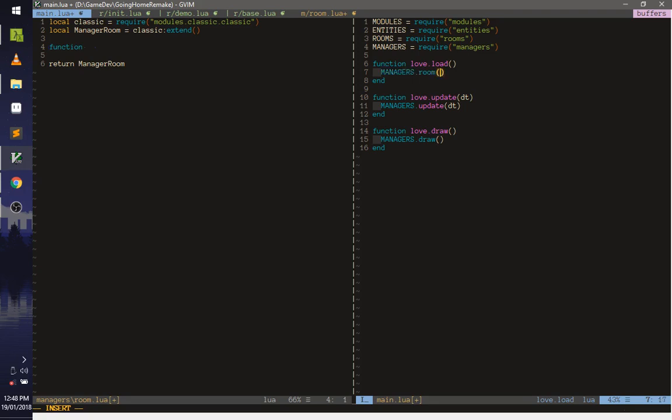So when we call that rooms.demo, we create that, and then here we say function manager room.new, we want the start room.